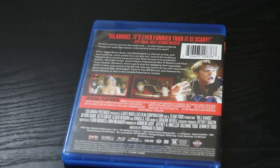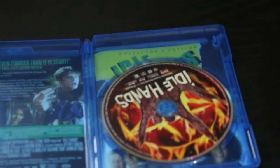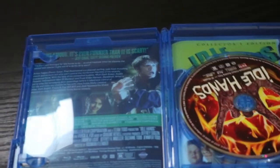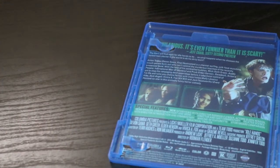Loaded with special features. I can't wait to get into these. I'm probably going to get into these after I get done filming this video, to be honest. I'm probably going to watch this movie because I've been waiting. Let's see what's inside. Oh, sweet. So what we got going on over here is just the same covers that we had on the back.